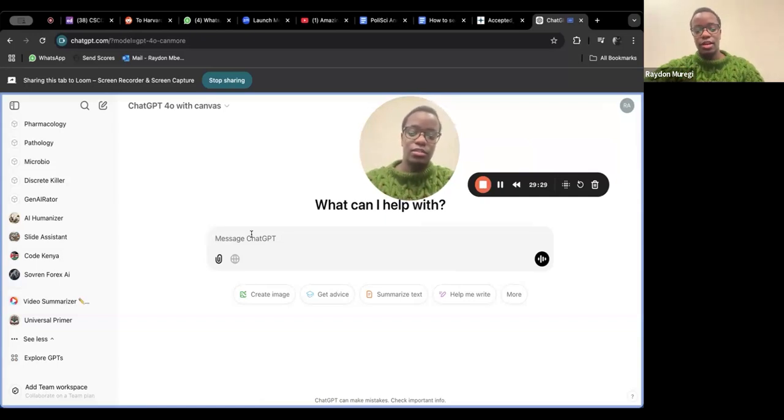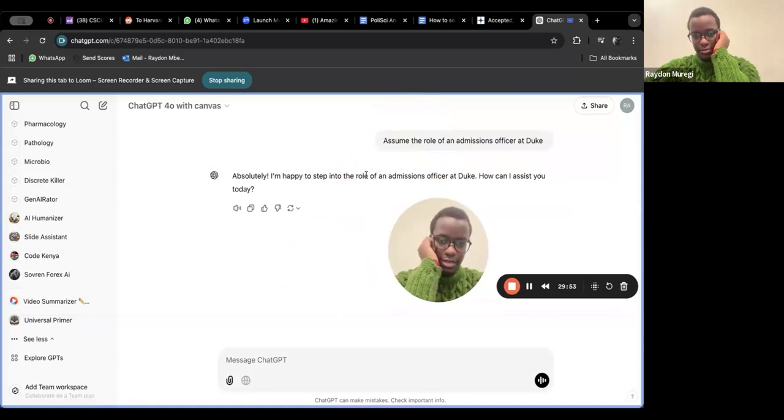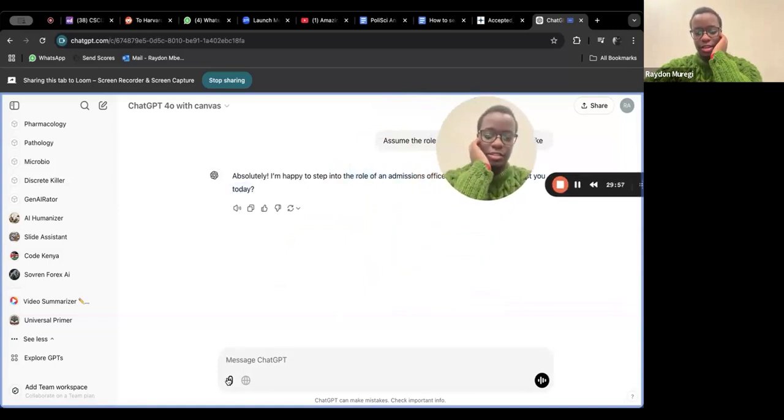You can tell it, assume the role of an admissions officer for the school you're applying to. So it will now role play as an admissions officer at Duke. And then you can paste your essay or upload your essay from your computer.